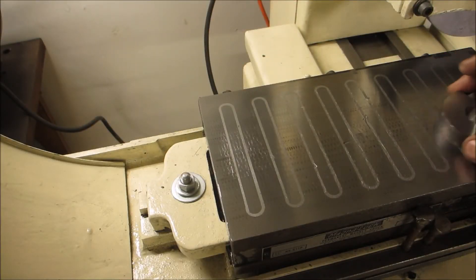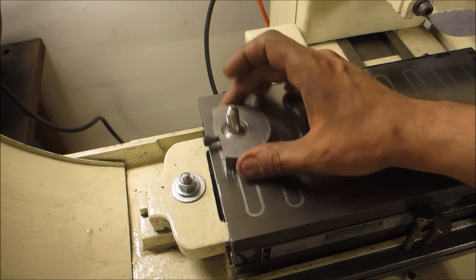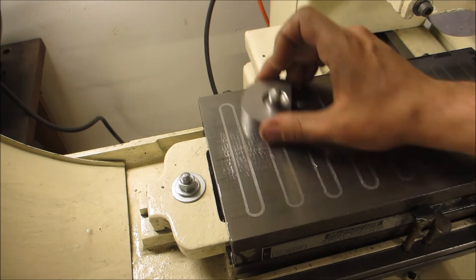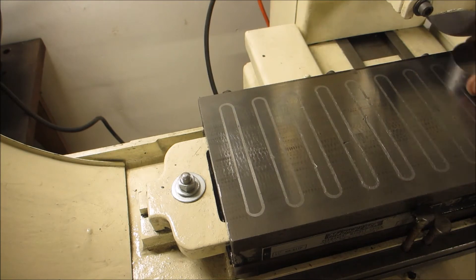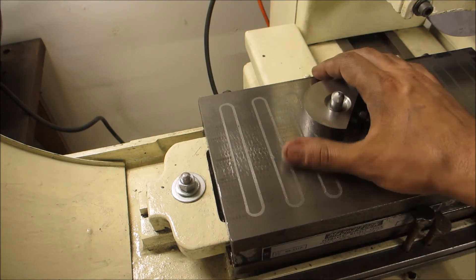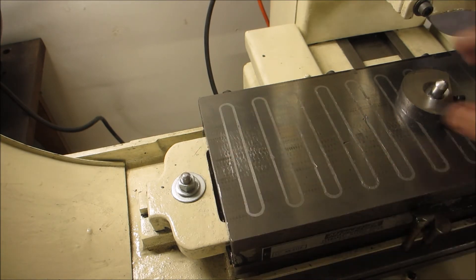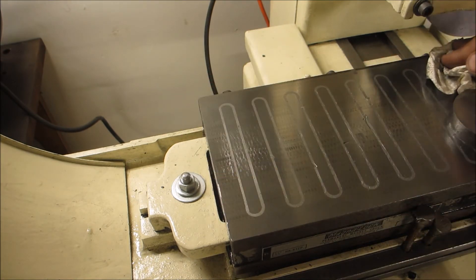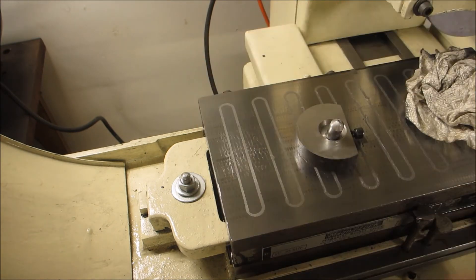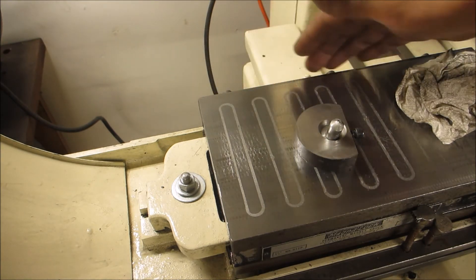So this is the end of part three and it's funny — these two ground pieces now almost want to ring together. There's some residual magnetism which doesn't seem to be all over the chuck, so in either case: is this chuck perfect? No, not even close. There are gouges and grooves all over it but it's an old chuck and it fits this machine nicely. Now all I need to do is mount the back rail and drill a chunk of steel and create the backspace rail as well.